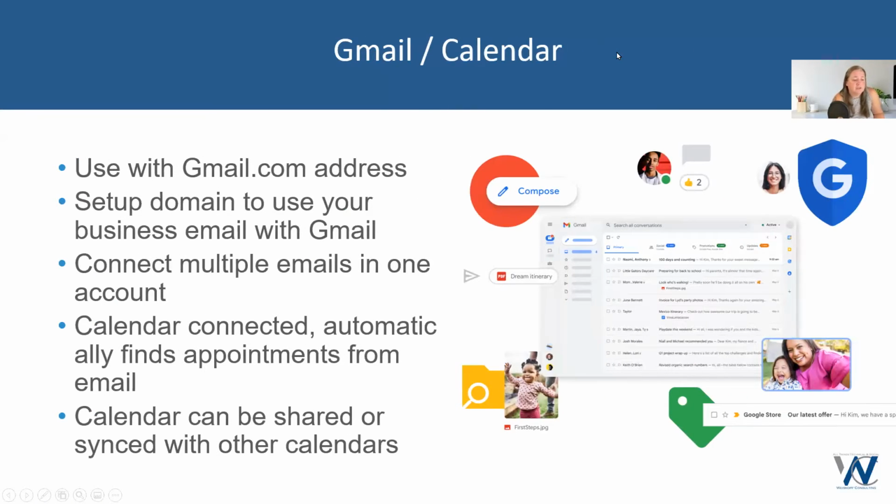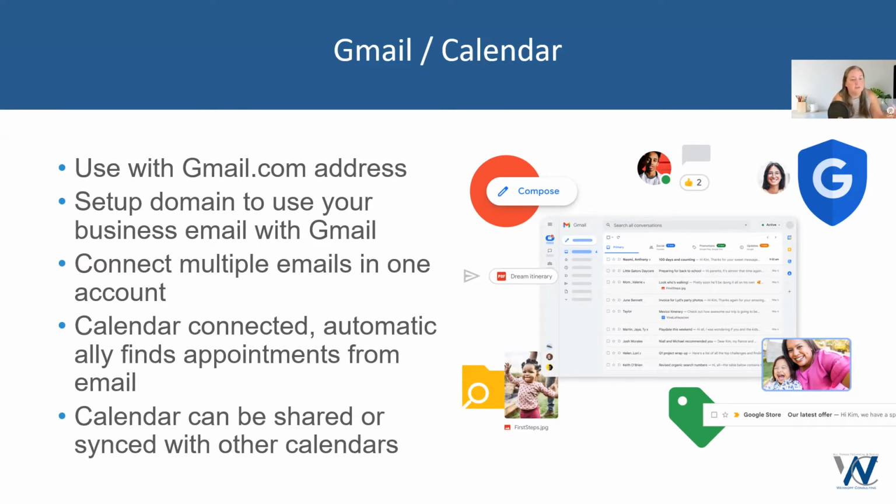And then, like I said, Gmail and calendar and actually tasks come into this as well. So again, Gmail, if you have a Gmail address, you know what this looks like. It's just the normal Gmail interface. However, you can set up your own business email with your domain to come into Gmail and work within that interface. You can actually connect multiple emails into one account, for instance.